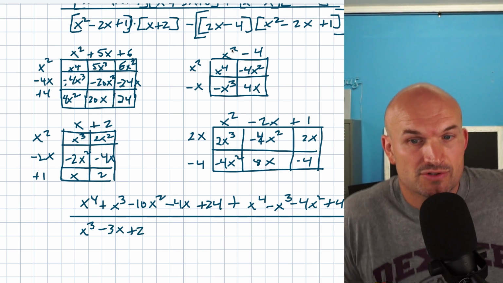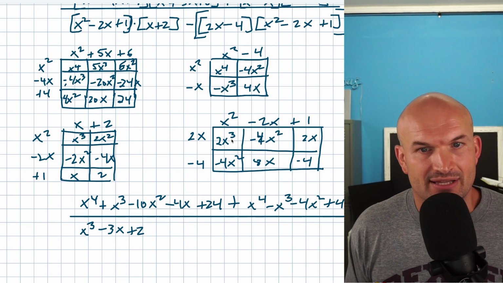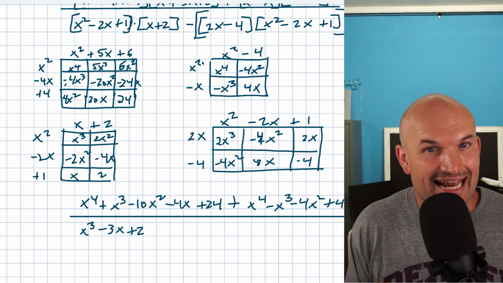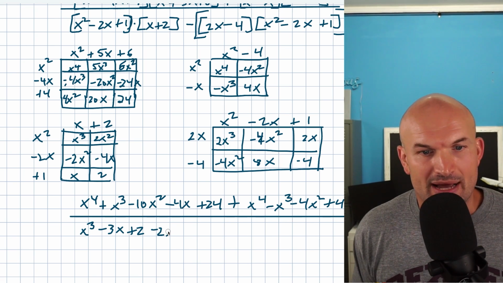Now here, what I'm going to do is when I do my final answer, I'm just going to negate everything. Okay, so it's very important that when I find my 2x cubed, I'm actually going to negate it because everything's being multiplied by negative. So instead of writing a 2x cubed, that's going to be a negative 2x cubed.